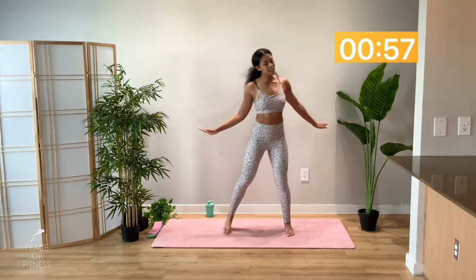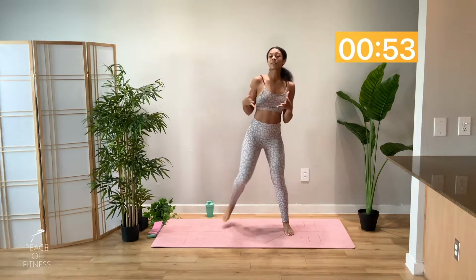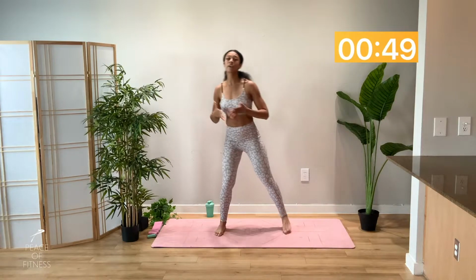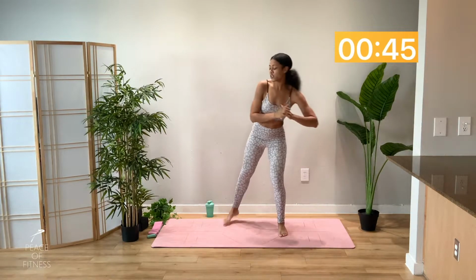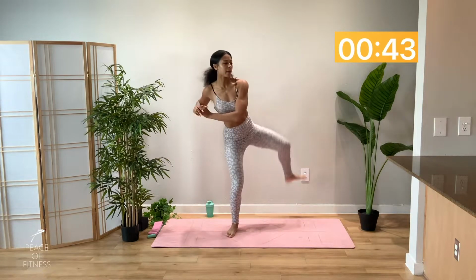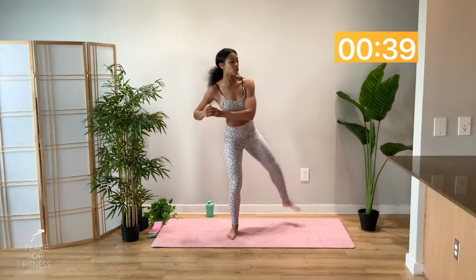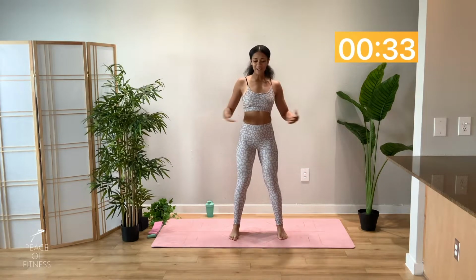Setting our intentions, telling ourselves it's gonna be a good workout. This one is going to be really good if you're at the beginner level phase of your fitness journey. Give me some hip rotations. So just circle those hips around right here. Open them up. You can do this with your parents if you're trying to get them moving. If you just need a quick way to move your body, this is also gonna be good for you.